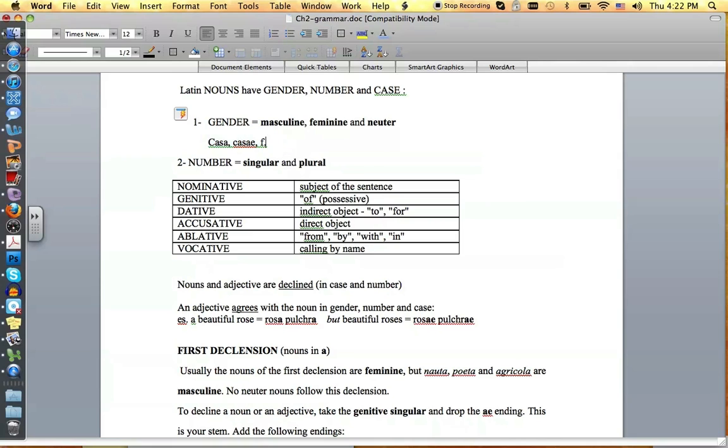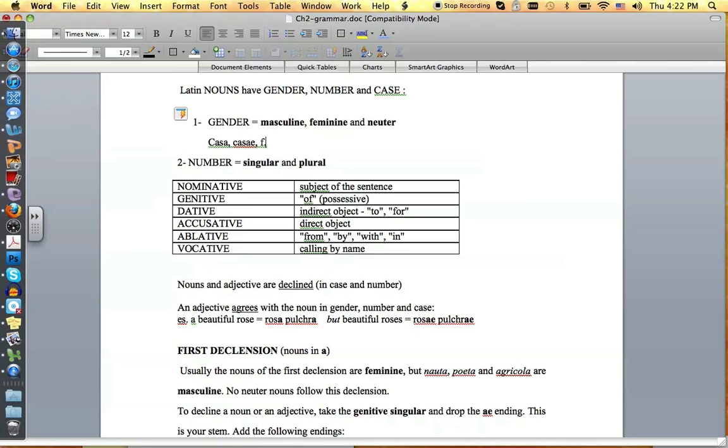So you will see that every time that you study the vocabulary in Wheelock, you will have the three entries for a noun. And it is essential to memorize also the gender because adjectives agree in gender with the nouns. So you have to know that a noun is feminine if you want to know how to say, for example, beautiful house.